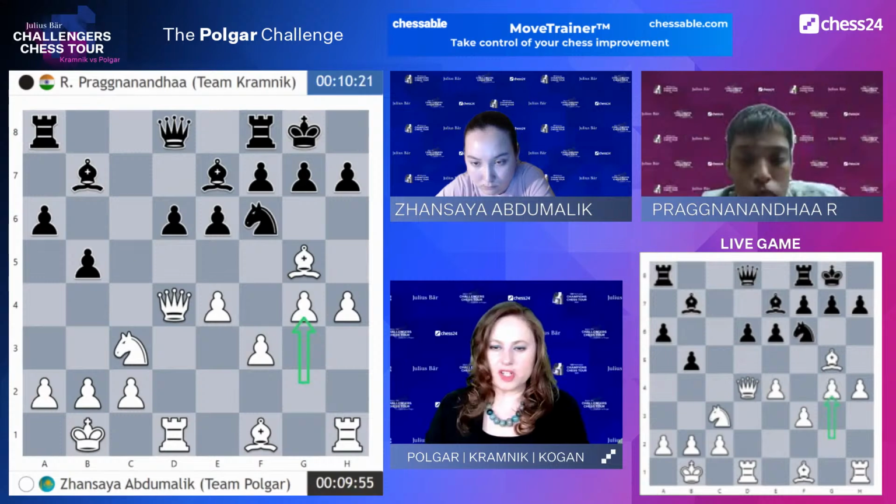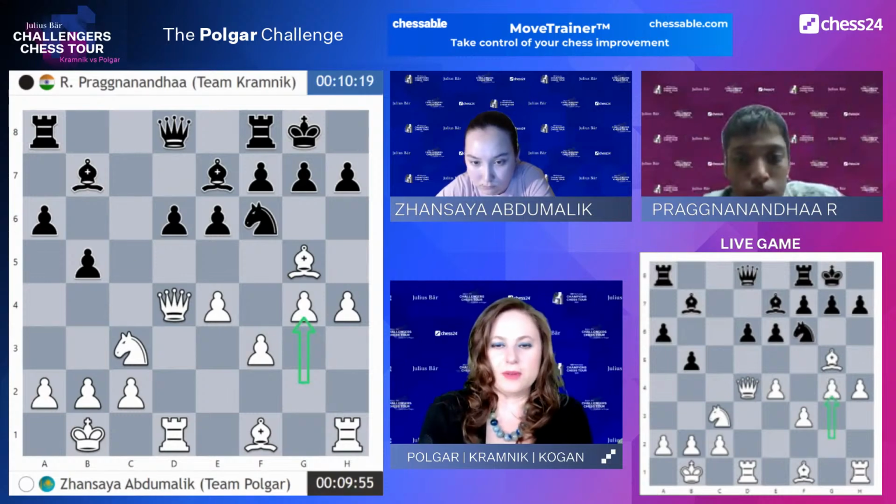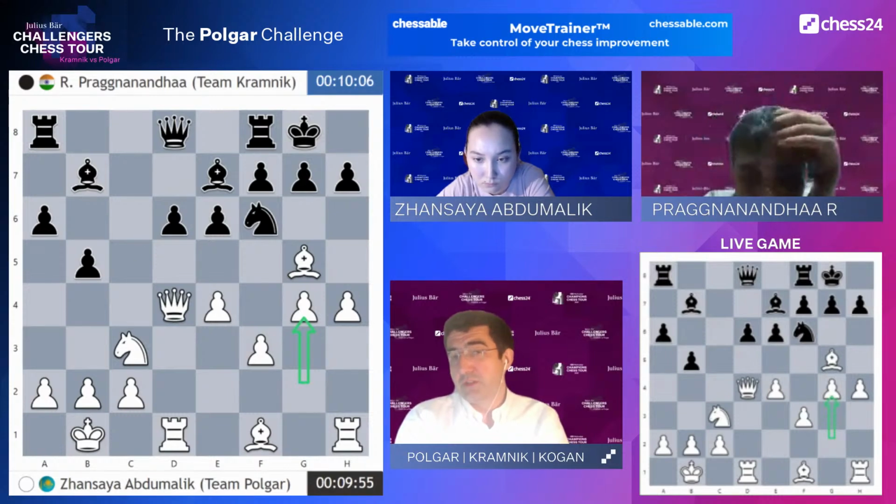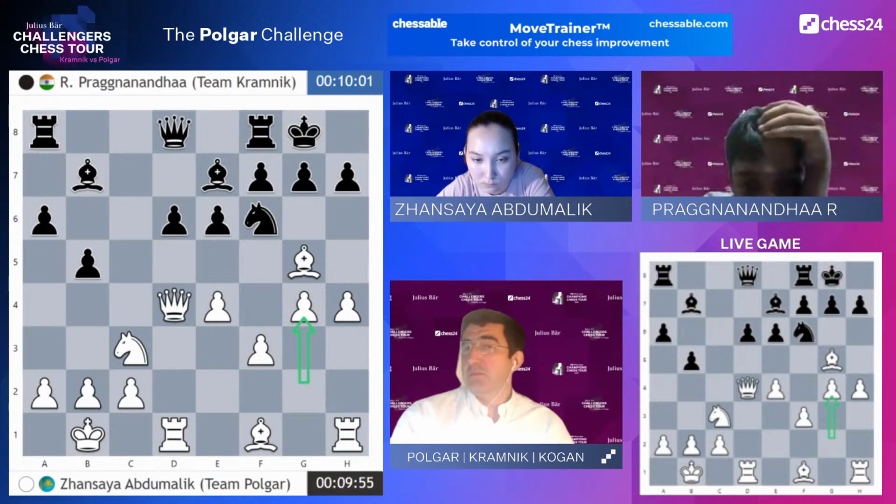So with which color is it easier to play, you think? With white or black? In my opinion, clearly with white, clearly. I mean, this type of position, no doubt, white. First of all, I think he's objectively better. And secondly, white's plan is normally very simple. You just get your pieces in the center and push your pawns. And black, okay. I know.